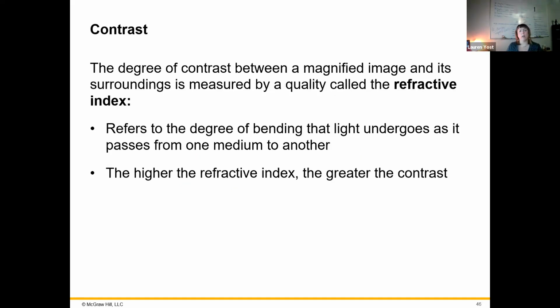Contrast is just talking about essentially refractive index, and our ability to see between the, or it's harder to describe. You guys know what contrast is, I would hope, but it's our ability to discern whatever object we're looking at in the microscope from its background. That's what I'm trying to say.